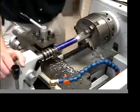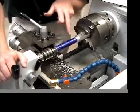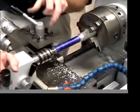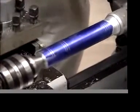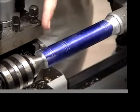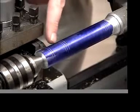Okay, at this point what I want to do is machine out this area of the screwdriver. You can see all the lines on here. I'm going to machine the smaller diameter that's at 0.8 inches diameter. And then I'm going to have to produce chamfers on the sides. But what I'm going to do for now is get the bulk of the material out just by moving back and forth by hand inside of these 2 lines here.